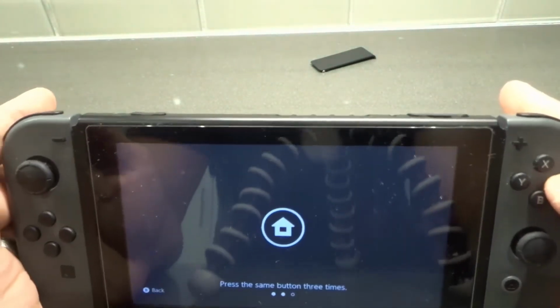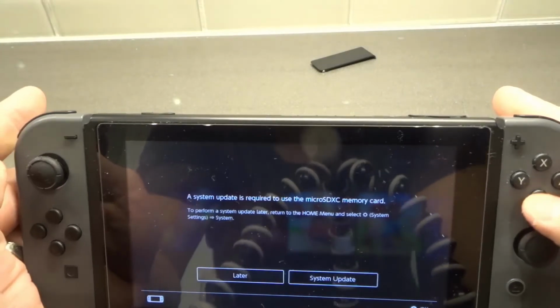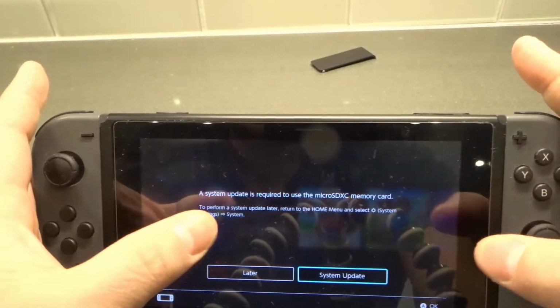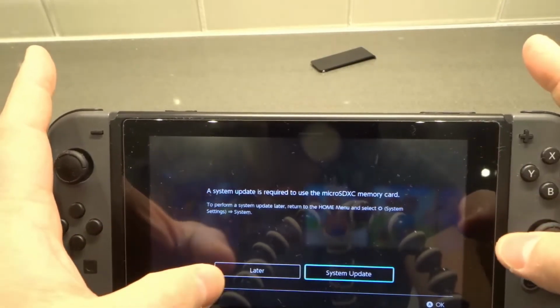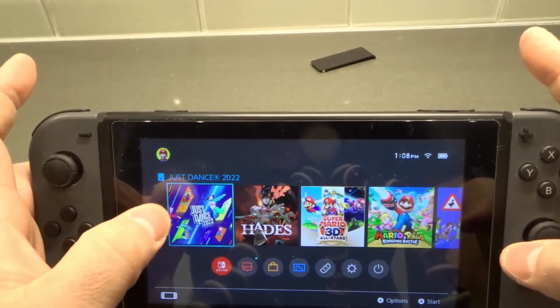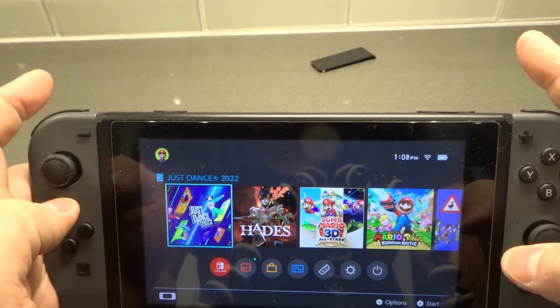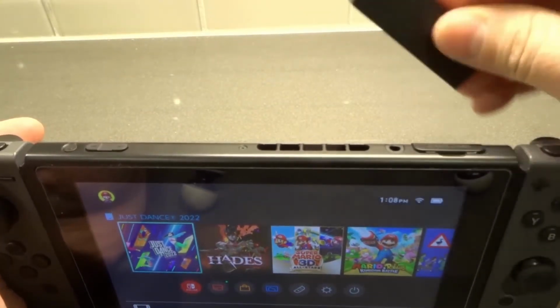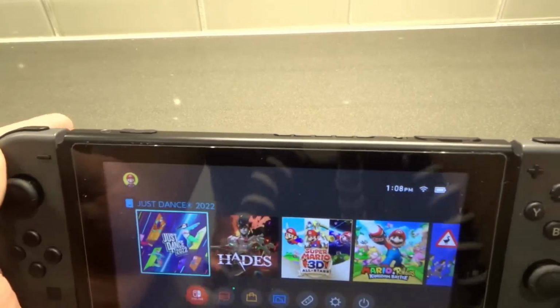If I open up my Switch, it should be popped up right there. Oops. There we go. A system update is required to use the memory card. No problem. We don't have to read this. It's just saying to perform a system update, I can go do it later. I'm going to click later. But as you can see, Just Dance 2022 is inserted. So I know the game card works. Yeah, I think I'm going to have to put this back on. As far as I know, it didn't break. I'm going to have to just pop it back in place. Maybe I'll do a separate video about that in the future.